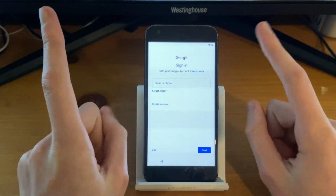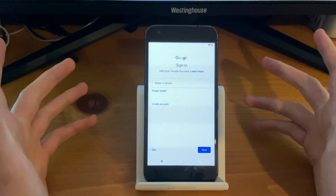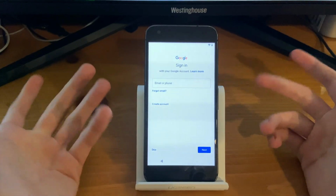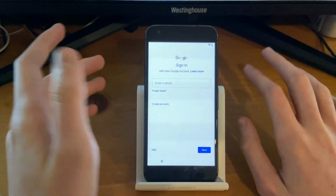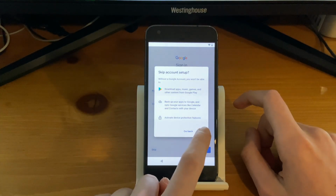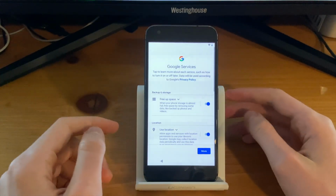So here's the thing, we're not going to log in right now because it'll set it up as a whole new phone all connected to that one account, and ideally we want to be able to switch accounts at any time for the Google Photos. And so right now we're just going to click skip, and we're going to ignore the prompt there because we are going to sign in later.